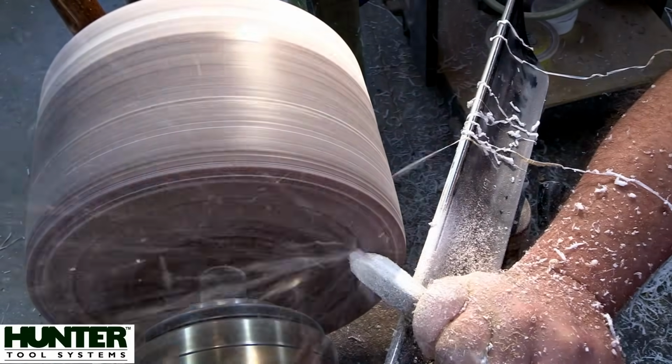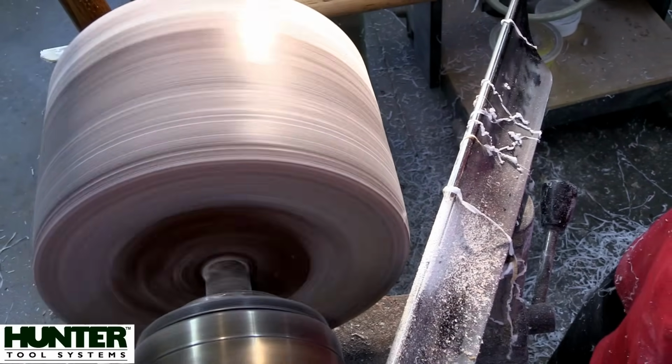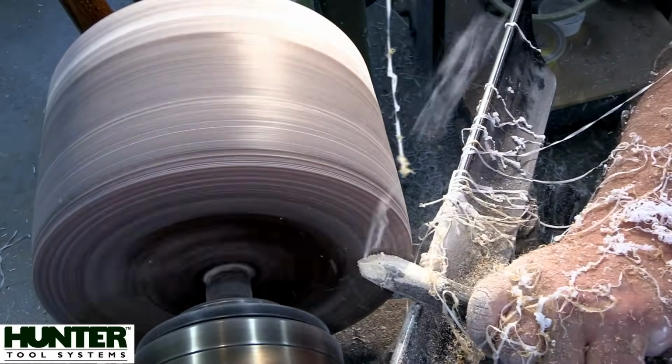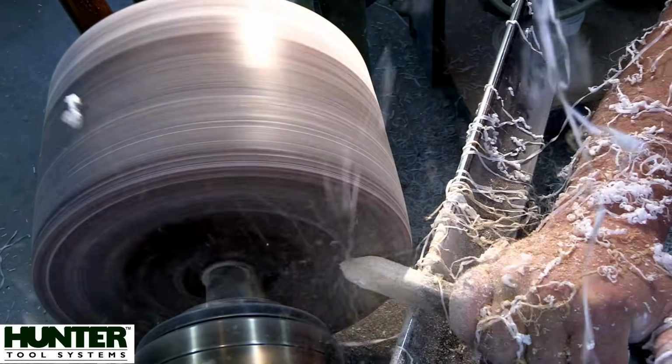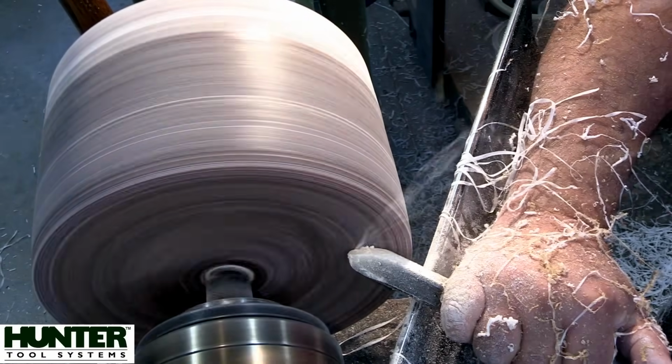So right now the goal here is just to get this thing running true, strip off all of the excess epoxy, and then stand back and look at it and make a determination what's going to be up and what's going to be down.